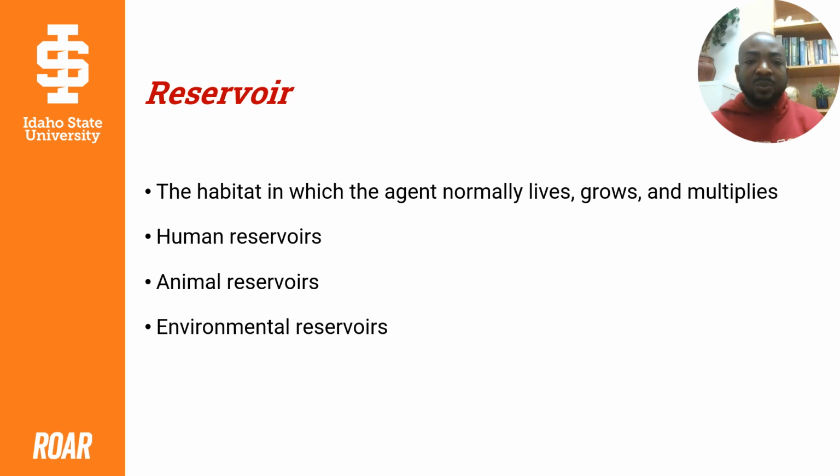So, human reservoirs. Many common infectious diseases have human reservoirs. Diseases that are transmitted from person to person without intermediaries include the sexually transmitted diseases, measles, mumps, streptococcal infection, and many respiratory pathogens. Because humans were the only reservoir for the smallpox virus, naturally occurring smallpox was eradicated after the last human case was identified and isolated in 1970. Of course, the World Health Organization declared smallpox eradicated in 1980.